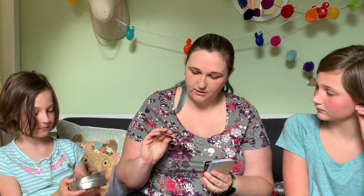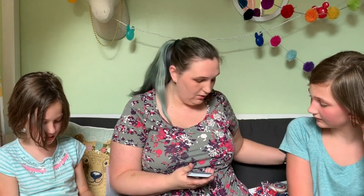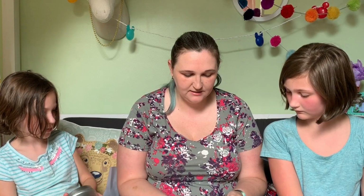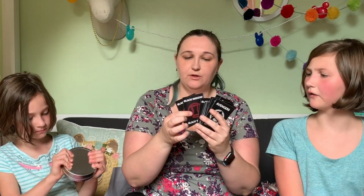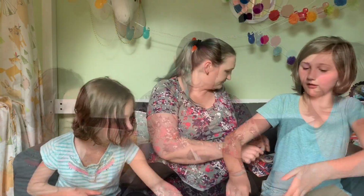These are cards, but they're symbol cards. I think it's a matching game. How cool. So let's see, 1, 2, 3, 4. You can match 4. It's got each of the symbols. Yeah, we can play Go Fish with the Avengers.